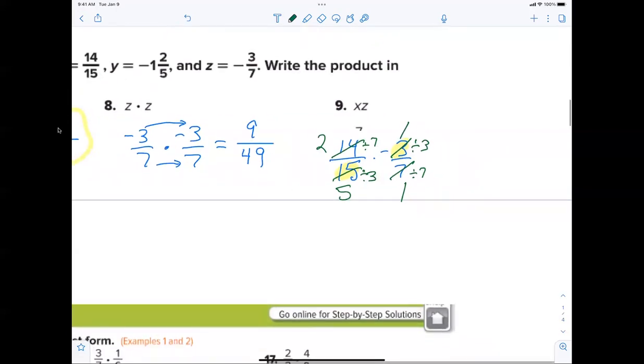All right, now that you did that, you just multiply straight across. First of all, tell me, is it going to be a positive or a negative? Negative. Okay, here we go. Negative 3 over 5. -2 over 5. Anybody have any issues with that? All right, I'm agreeing. That's not too bad.